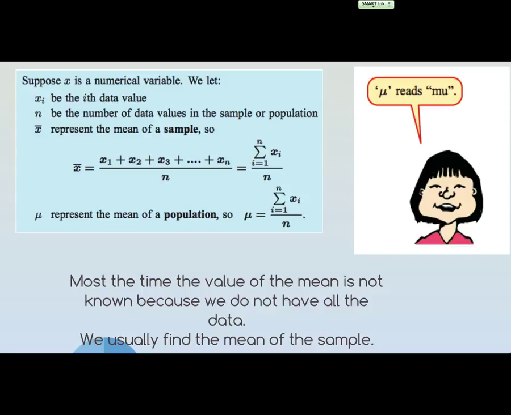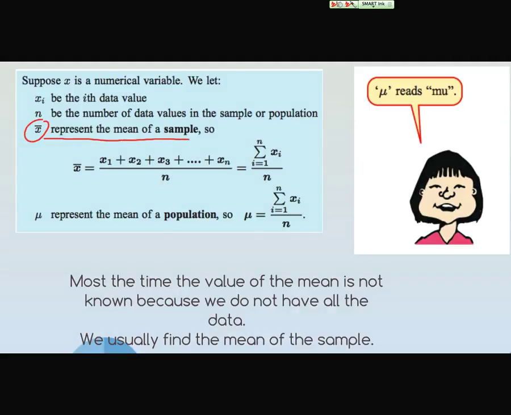X is just one of my numbers in the list. So Xi is the i-th data value. Don't freak out about that either. That just means that X1 is the first number, X2 is the second number, X3 is the third number, okay? This is the important part, or I skipped n. n is just the number of data values in the sample, so n is how many numbers there are.